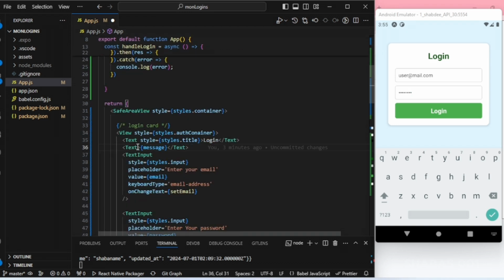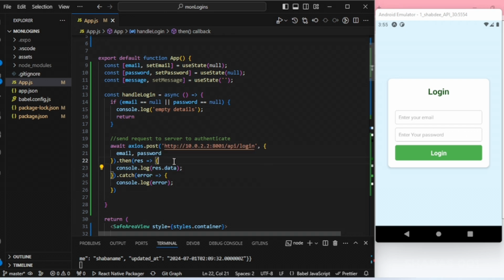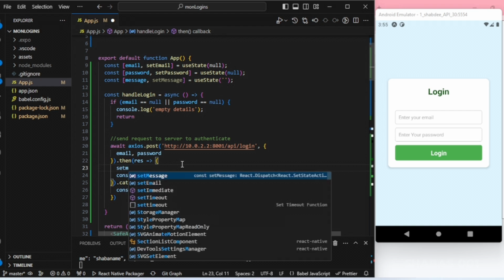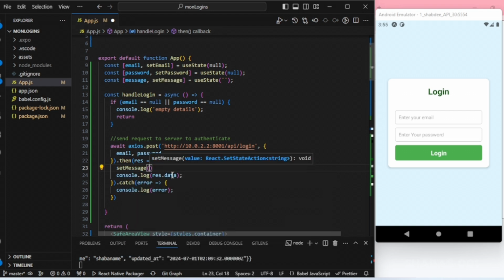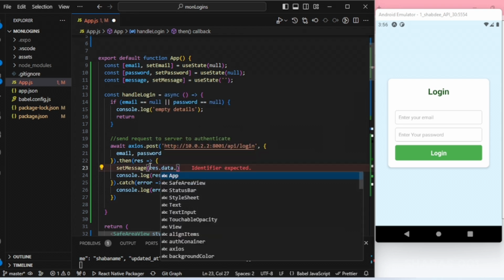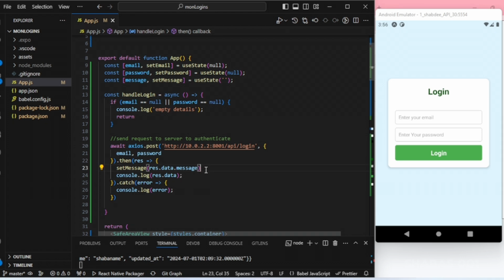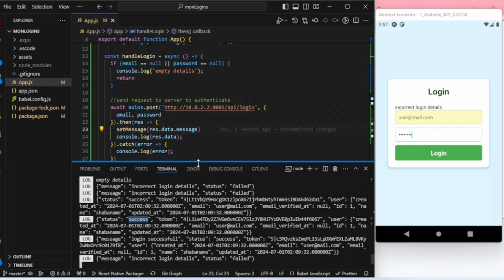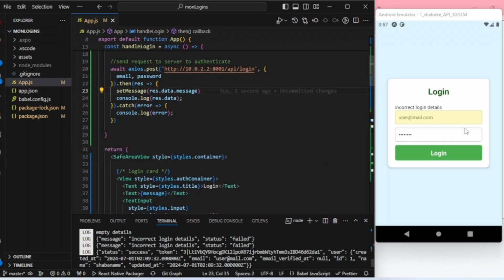If I set it now, it will show here. This is just a basic simple setting. Set message. I'm going to get the message from the response message, because I added the message to the value that I'm returning. So you can see incorrect login details. That is where I put it here.